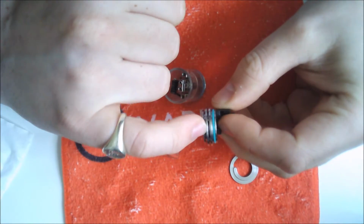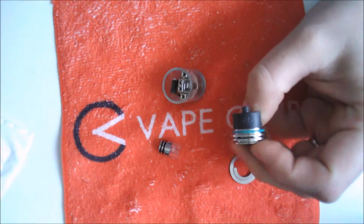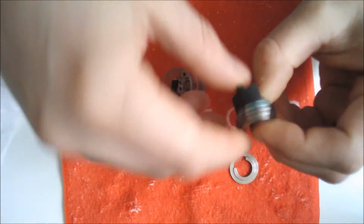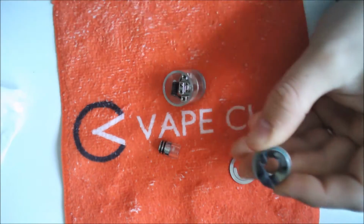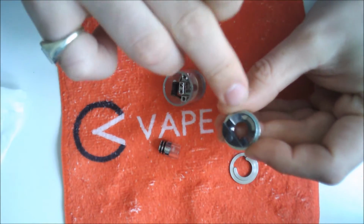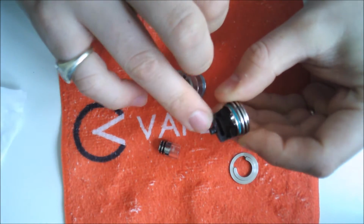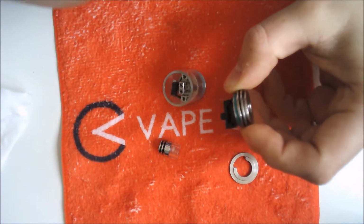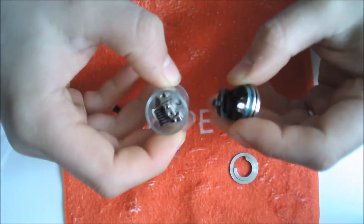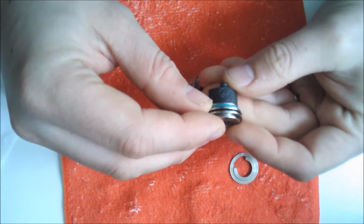Now the airflow comes in quite nicely actually. It comes in through these side slots, so you get top down airflow, and the airflow will either come down through this piece here, it will come down through both pieces if you've got this particular top airflow cap on, but it'll come through there, and then it will also come down through this slot so that it hits the side of the coil coming directly in, which is a nice idea, and it gives it a nice airflow.